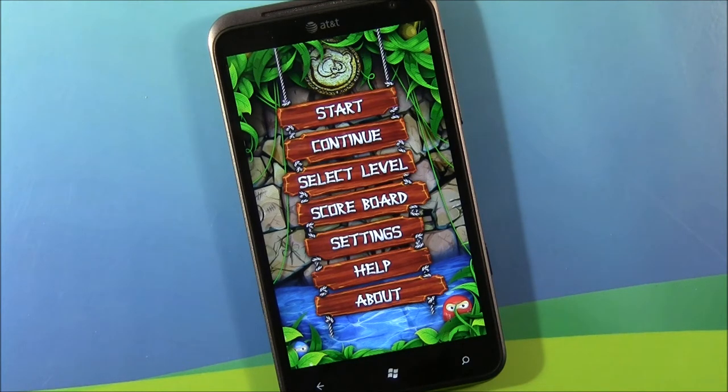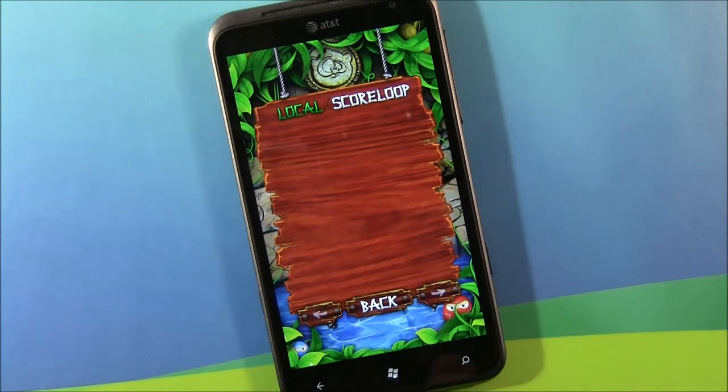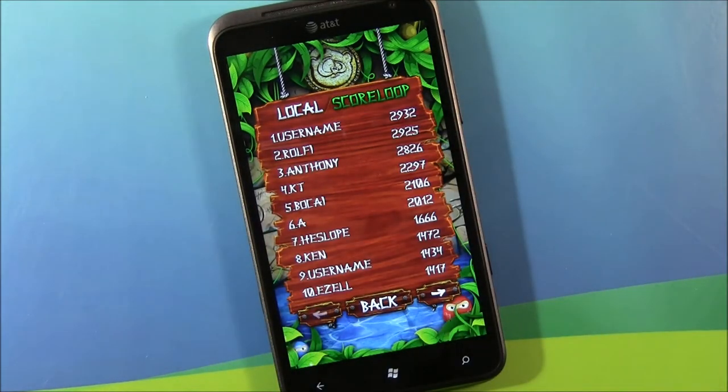Main menu is laid out simple. You've got options to start and continue a game. You can replay your levels. Forgot how many levels, there's some 30-some-odd levels in the game. You can replay those. You do have scoreboards or leaderboards, local as well as online, that is provided through ScoreLoop.